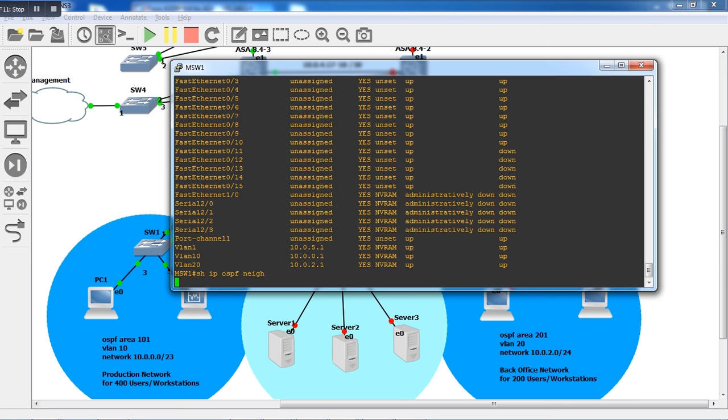Okay, router OSPF 1, and here are the areas. Let's try to remove the default information originate.